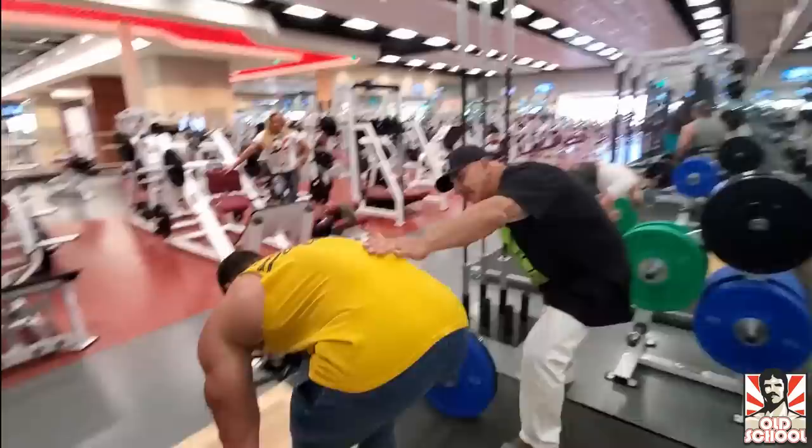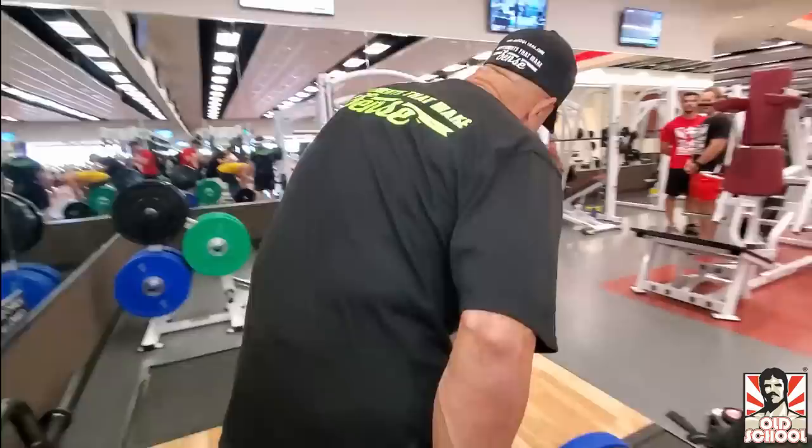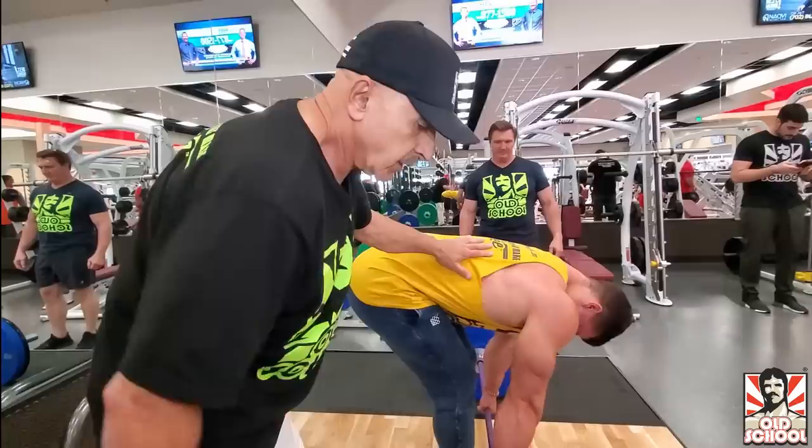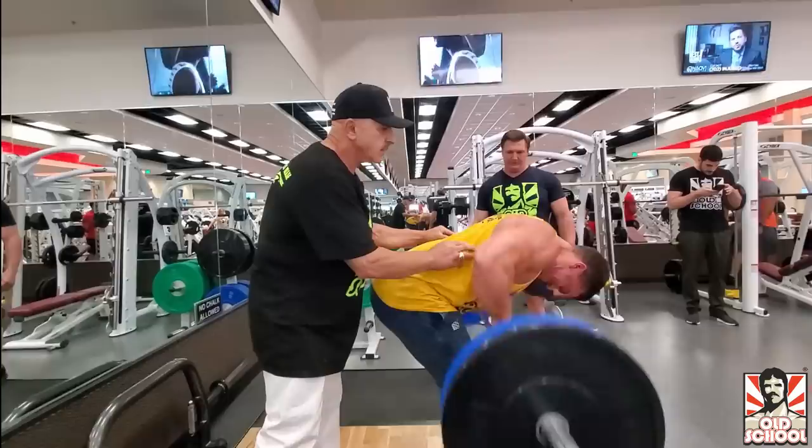So from this position, when we lift up from here, just go up perpendicular. Stretch, all the way down. Good. Good, Logan. Dude, that's good. Keep going. We come up a little so the bar doesn't hit the ground and then just keep it around. Feel it and squeeze. All the way down, stretch.